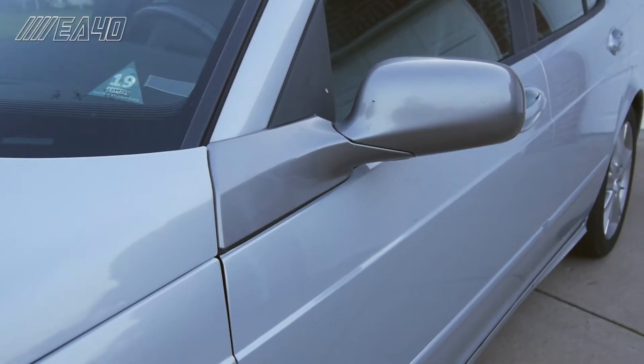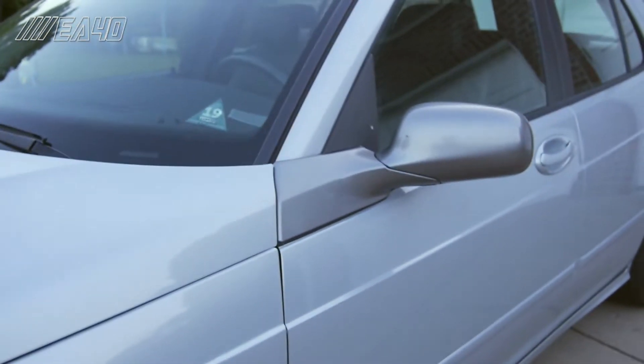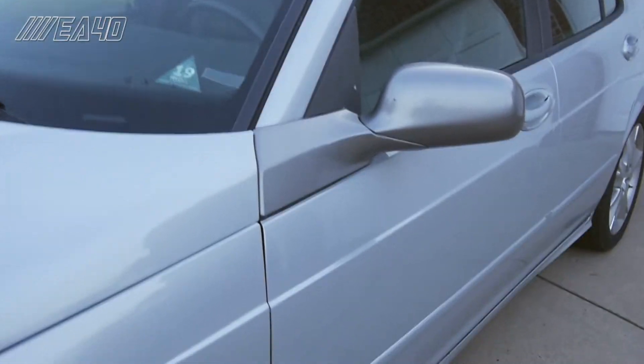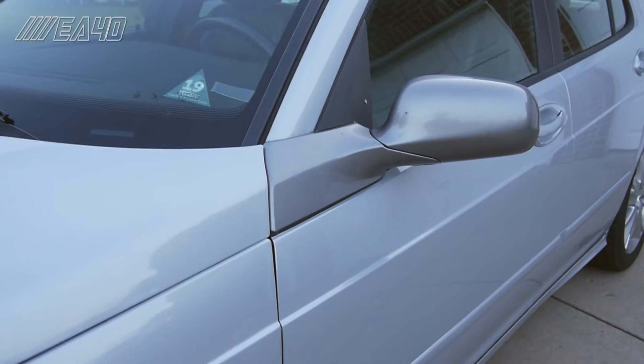Moving along from the fender, we can see a bit of a difference in color on the mirror - it's a completely different gray and it just does not fit with the car. I actually bought it like this, and the previous owner also bought it that way along with this fender issue. We need to get a new mirror housing, and that's a little more complicated than you'd think - I'll show why once we get to the interior.